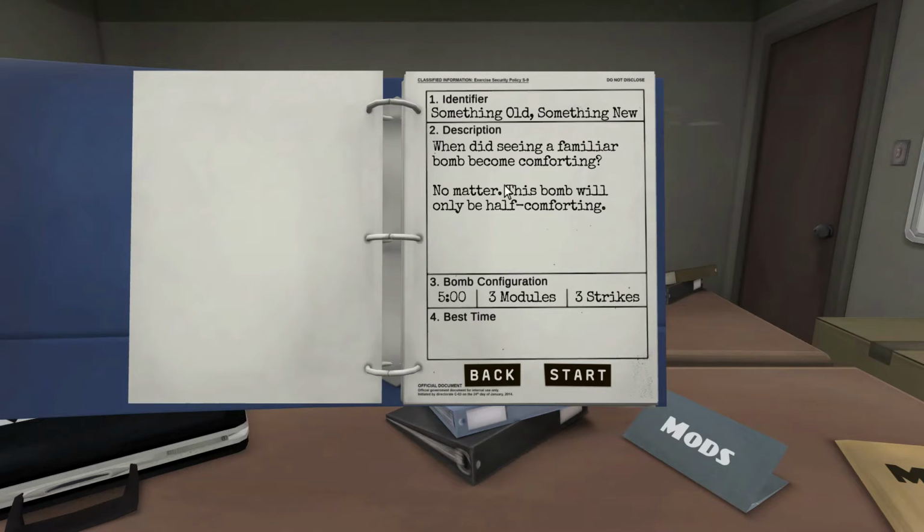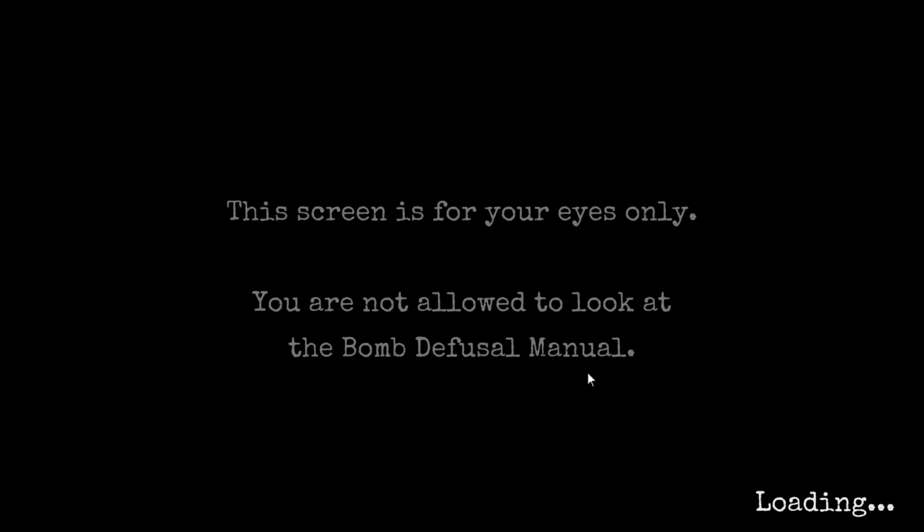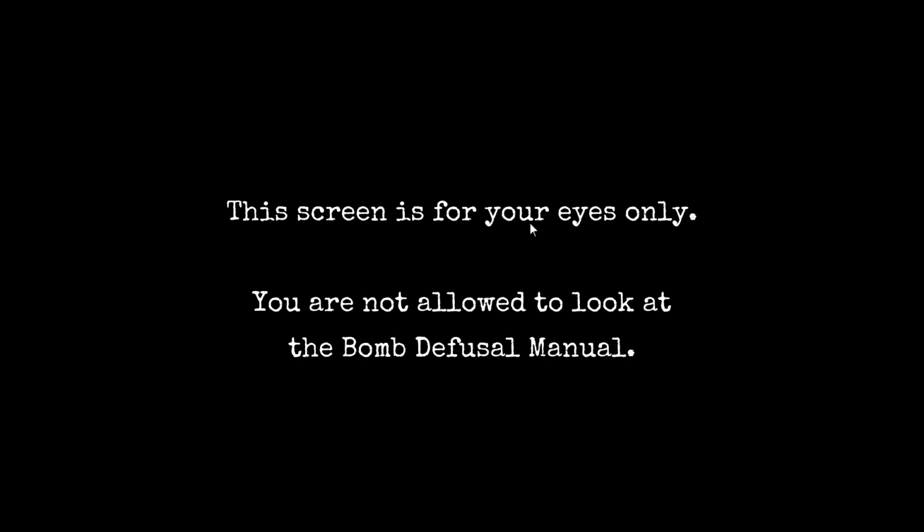When did seeing a familiar bomb become comforting? No matter, this bomb will only be half comforting. You ready? Yep. This screen is for your eyes only. You're only allowed to look at the bomb diffuser manual. That'll come up every time.